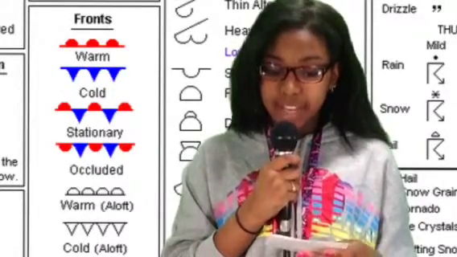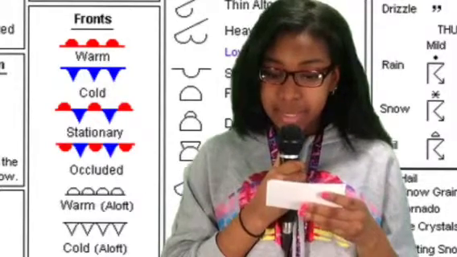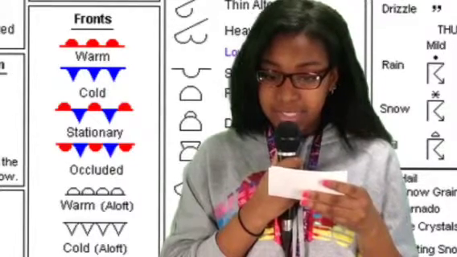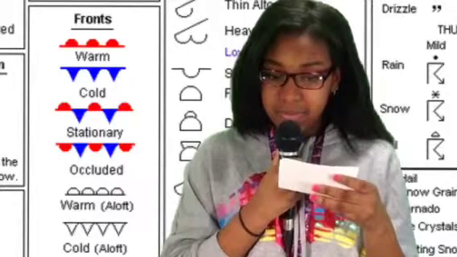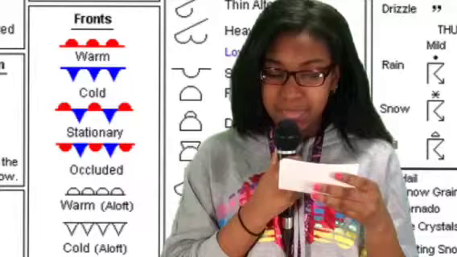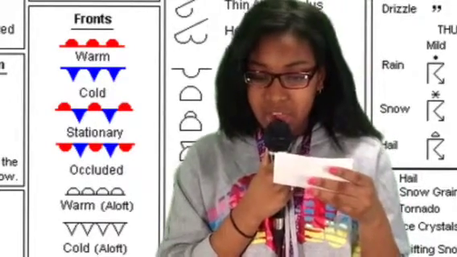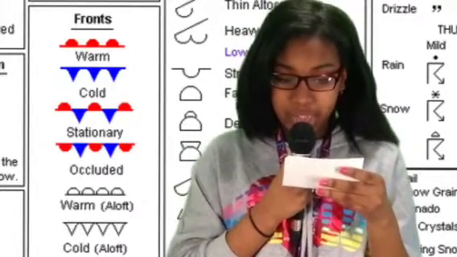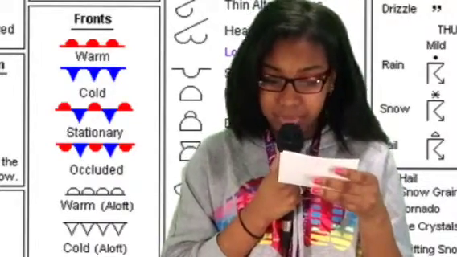My name is Asia Lockhart, and I'm going to explain weather fronts. A weather front is a boundary separating two masses of air of different densities and is a principal cause of meteorological phenomena. In surface weather analyses, fronts are depicted using visual colors, triangles, and half circles, depending on the type of front.